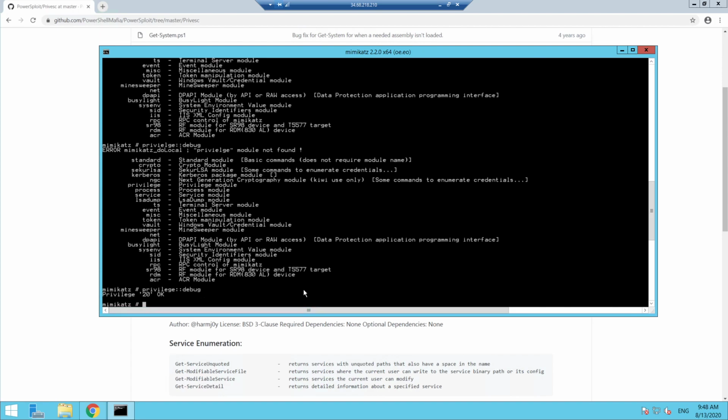The next thing, very simple: dump the hashes of the currently logged in users on the current workstation, not on everything, don't confuse that.